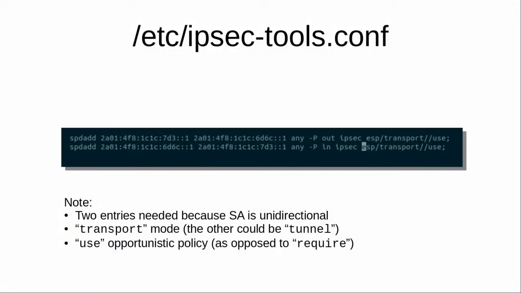In the configuration file, ipsec-tools.conf, this is the actual policy rule. As you can see, what it says essentially is: add a security policy from host A to host B, any protocol, this is out traffic, so going from the host, use IPSec encryption with the ESP protocol. And this is all it says. What is also important at the end, it says use. It's optional. So if there are no encryption rules set for these two hosts, you can send the traffic in plain text, which is a bit safer from a testing point of view, but obviously not so good from a confidentiality point of view.